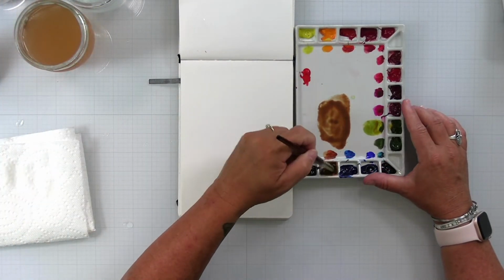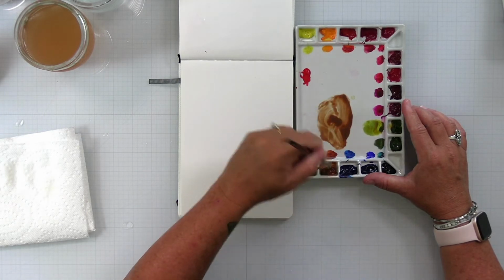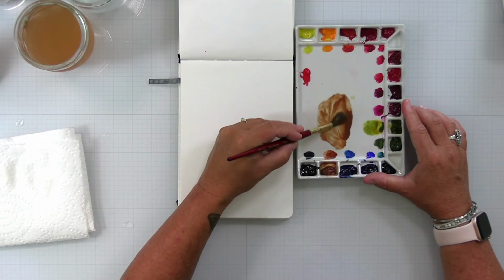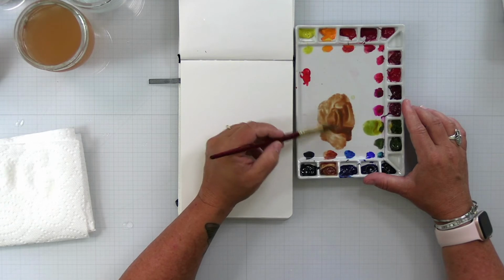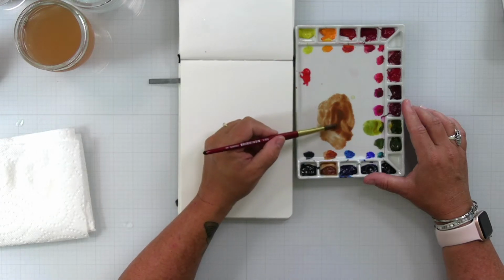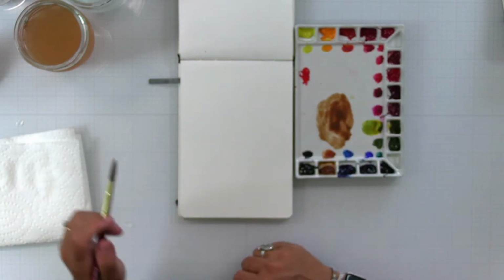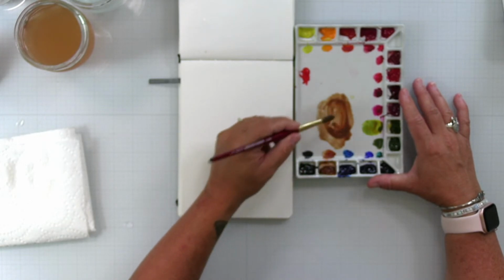An easy Sunday. All right, I've got some burnt sienna here, and we're going to start with the center of the sunflower. I've got a lot of pigment going and a medium amount of water, so that water to paint ratio is about a 2% milk. Okay.